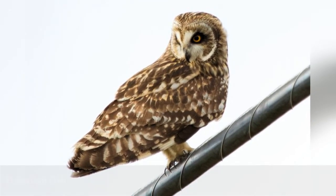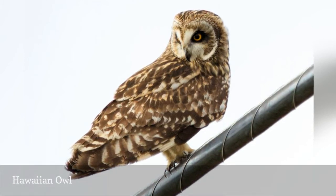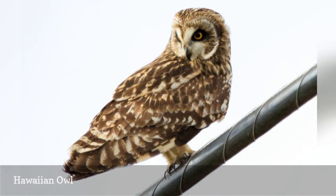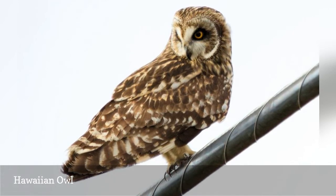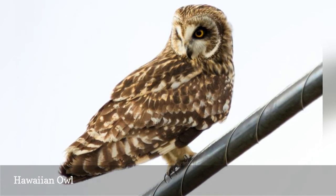One of the more challenging birds to see in Hawaii, the Hawaiian owl, Asio flammeus sandwichensis, is an endemic subspecies of the short-eared owl. Locally, these birds are called pueos, and they are found in open grassland and pasture areas where they are able to hunt more easily. They are most active in twilight periods at dawn and dusk, but can occasionally be seen hunting during stronger daylight hours, particularly when there may be hungry owlets to feed.